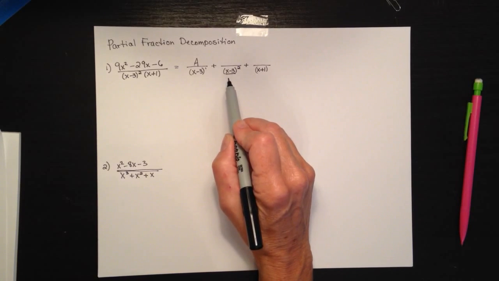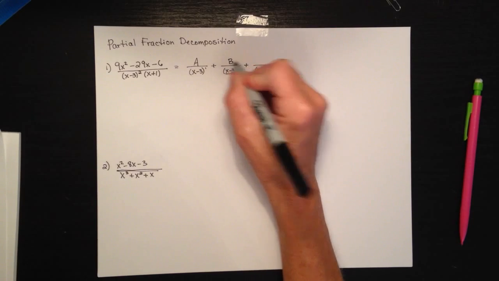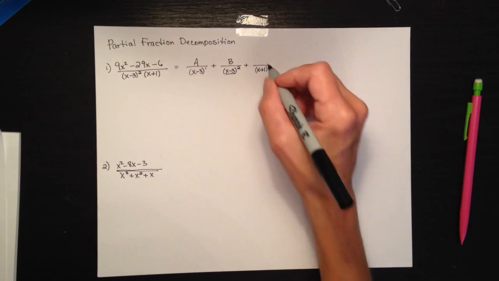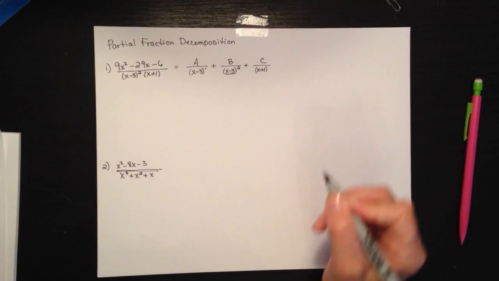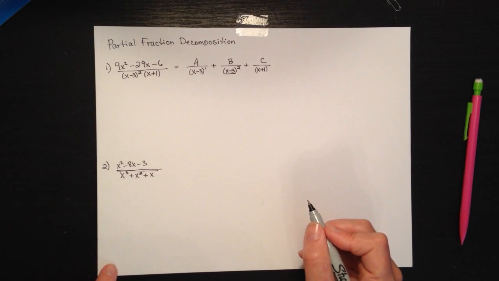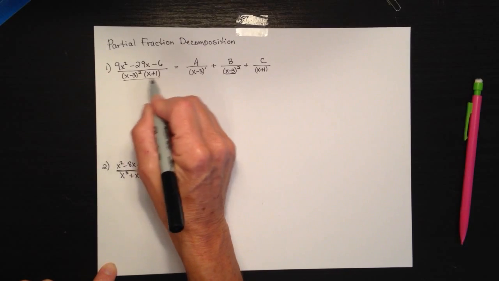We want something less than the first power. 1 degree less than that would be to the 0 power. So we again get just a constant, B, some number B. The third fraction, the highest degree is 1. 1 less than 1 is 0. So this is going to call for another constant, C. So this is the setup, and once you have that, you multiply both sides by the lowest common denominator, which is always going to be this denominator right here.